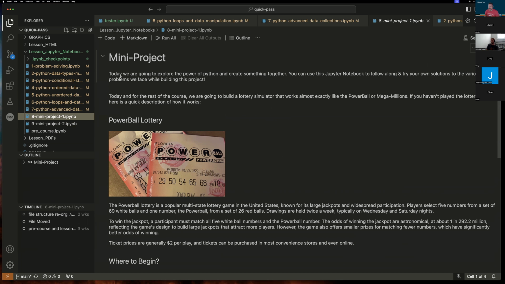We talk about conditional statements, we go over different data types, we use ordered and unordered data types, we use loops, and we use some different modules, strings. So it's really good. So let's take a look at the mini project itself and then start doing some problem solving analysis using that computational thinking, and the problem solving techniques that we have as software engineers to come up with a solution.